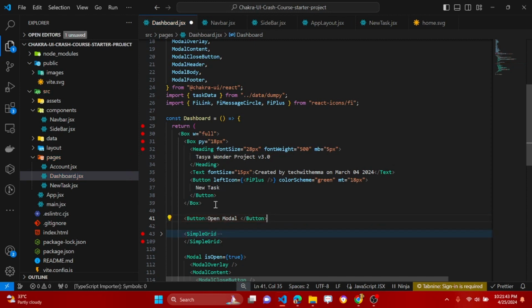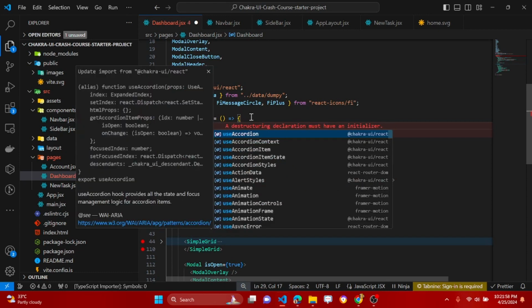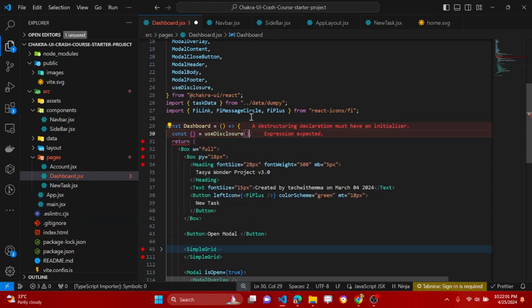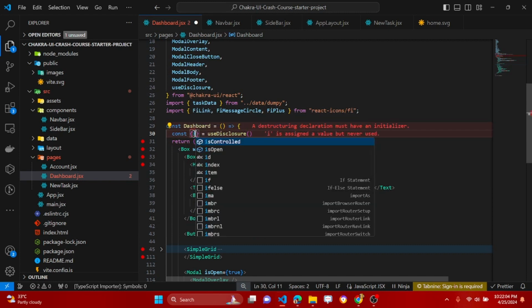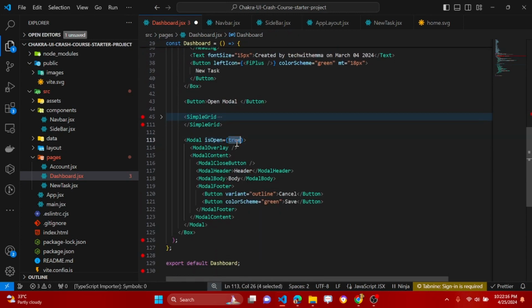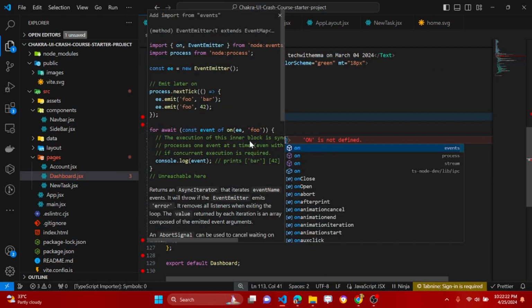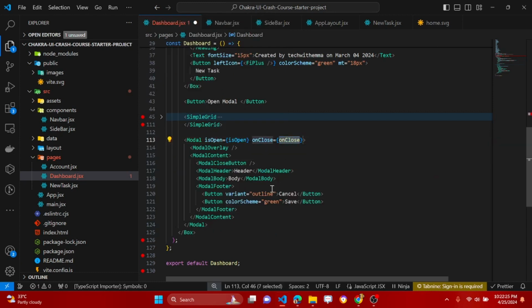What we're going to do now is head over to the top of the page and, instead of using useState, use the hook Chakra UI provides, which is called useDisclosure, which I've used before. Let's import isOpen, onOpen and onClose. We are going to pass all this into the Chakra modal components. So I'll pass it here and I'll pass the onClose here. Now I'm going to also pass the onClose here.